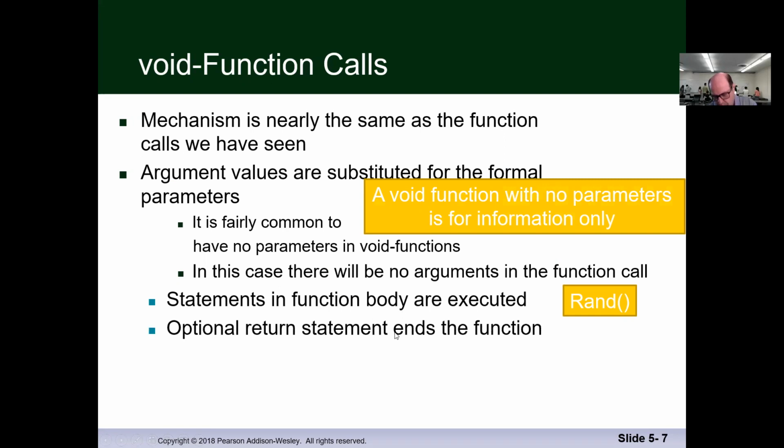It goes in just like the other one. When you call a function, it's going to go to the body of the function and execute the statements that you have in the body. We may or may not have a return in there. If we have a return, as soon as it sees the return, it's going to come back to where it was called. If it doesn't have a return, it's going to go all the way to the right brace, and then it's going to return. So even if I don't put any return in the body of the function, when it gets to the end of my function definition, it's going to automatically return.